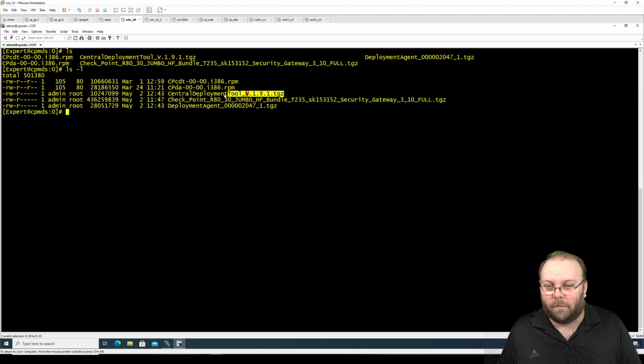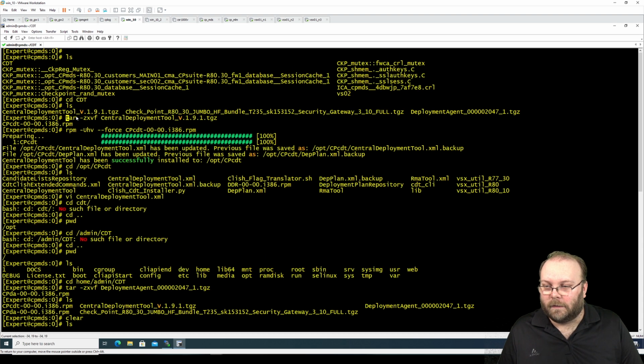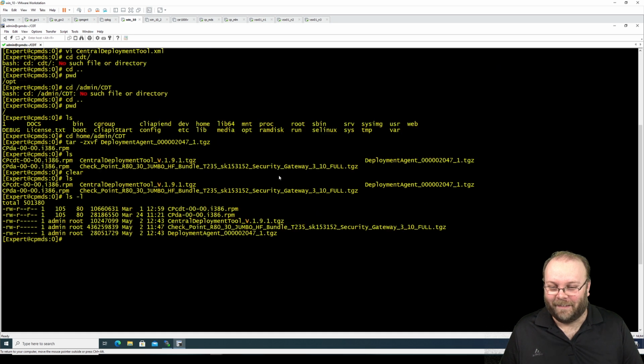That file you get from this one. You can scroll up here. So this is the one that you do. And the deployment tool guide that we did change is in the opt CPCDT. It's a lot of CDT. It's hard to actually speak.